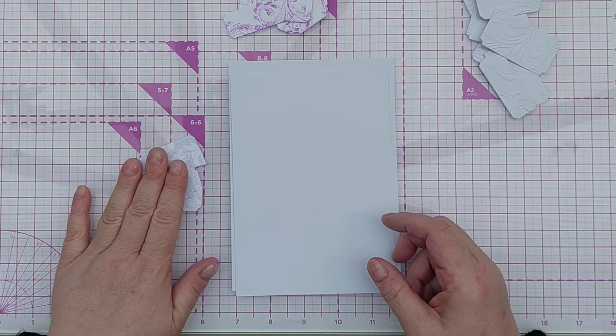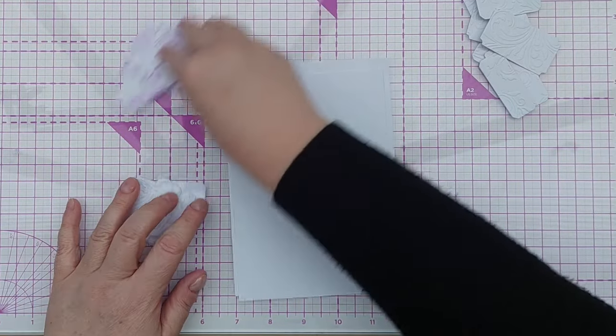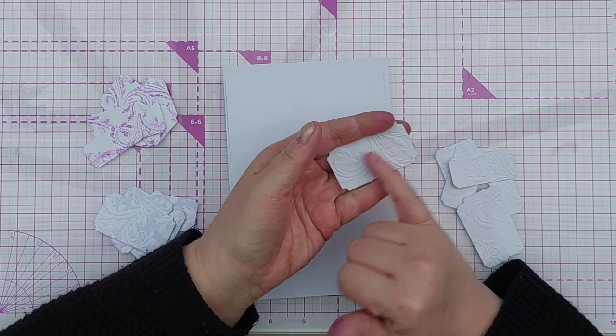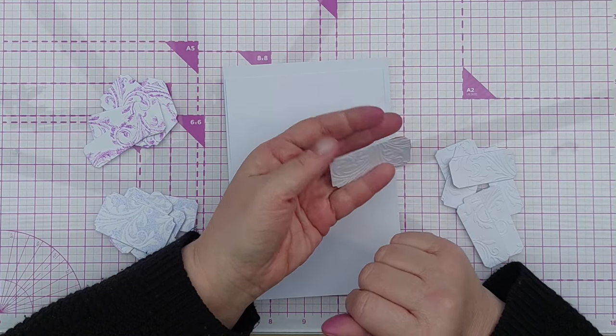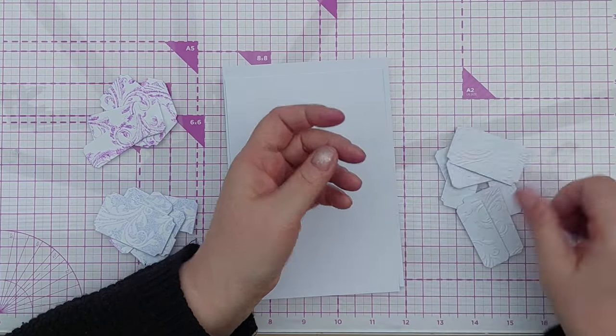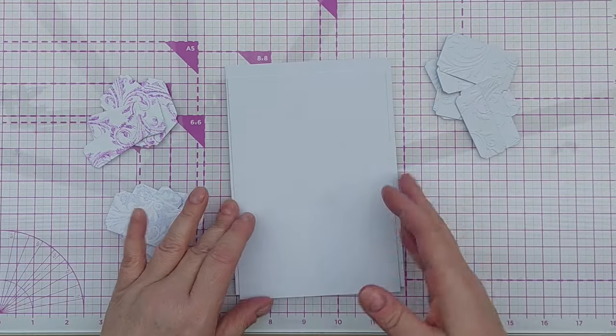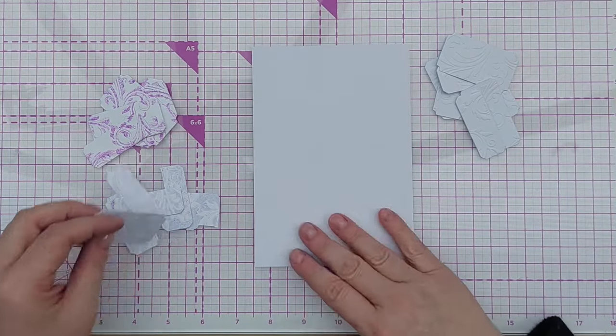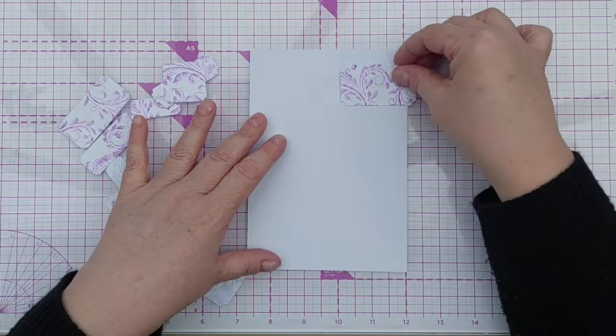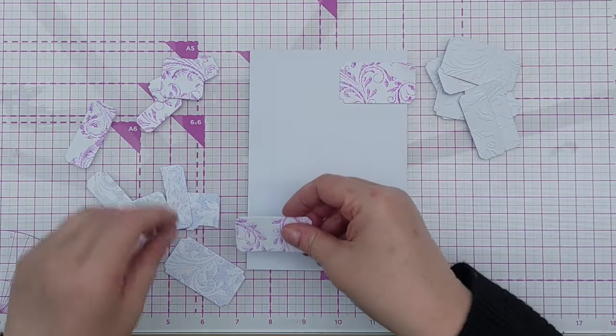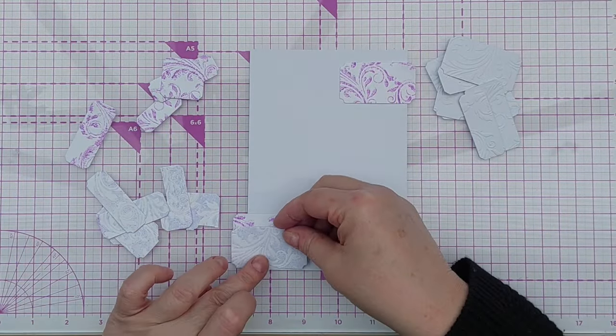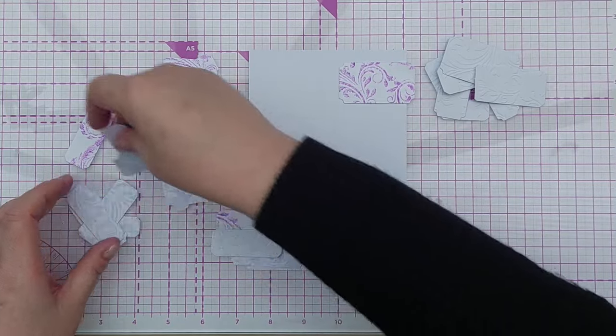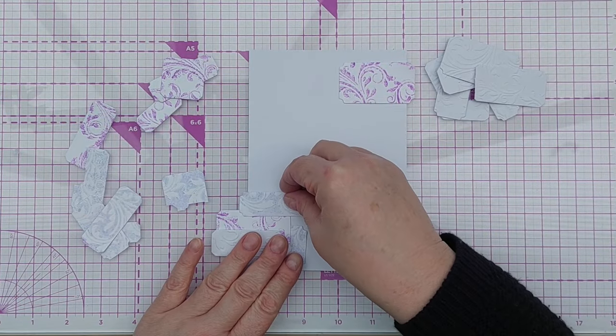So I've got my purple, my shaded lilac pile, my wilted violet pile, and I've also cut a load of die cuts with just white paper that I've run through my embossing folder. So that's just embossed with no ink on it at all, and that should give me lots of lovely texture on my card. Before I stick my panel on my card, I'm going to add all my die cuts. I'm not sure if I'm going to go all the way to the top. I think I might just cluster my die cuts down in this bottom corner and in the top corner there just so there's lots of breathing space, something like that.